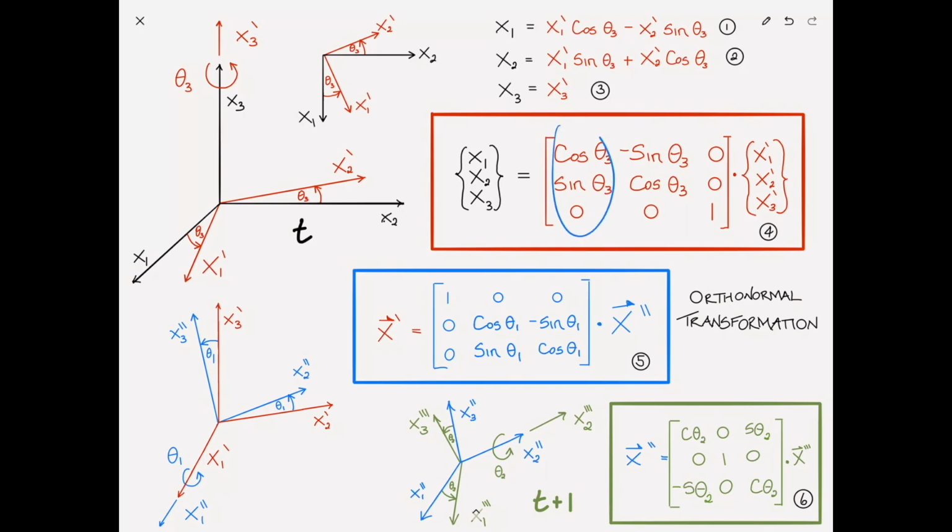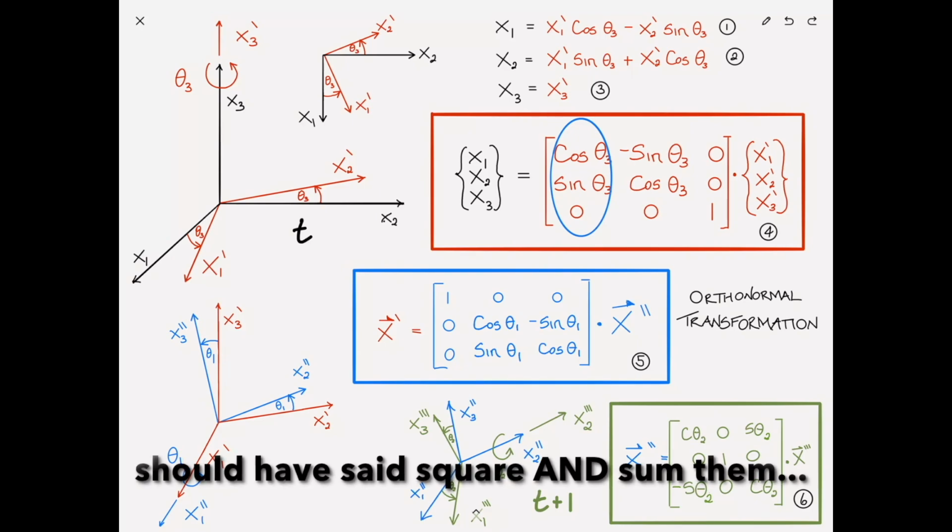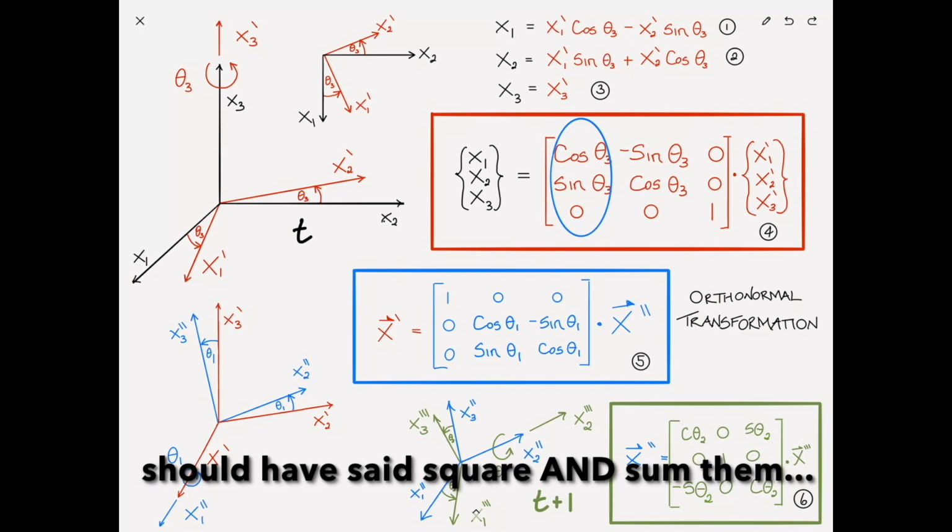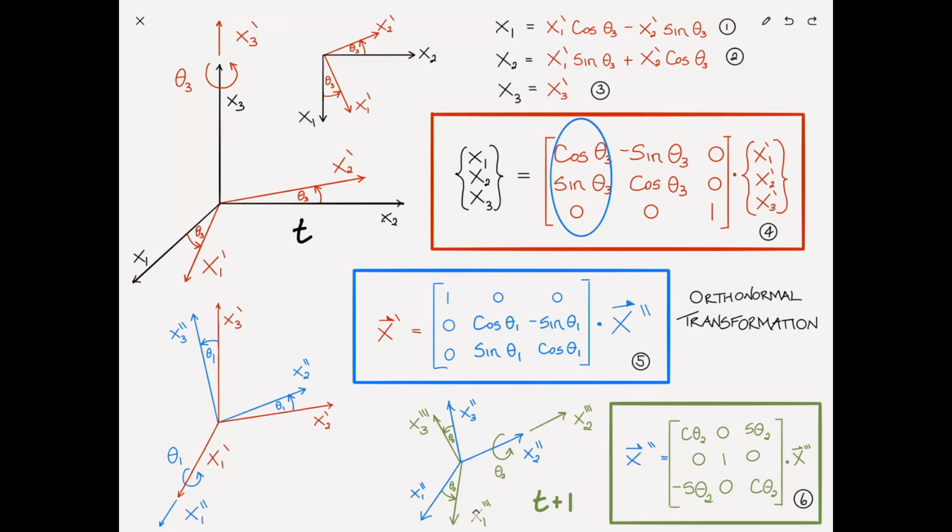If I take any one of these columns, well, certainly the last one here we can see has unit magnitude, but if I try to find the magnitude, where I would just square each component and take the square root, I would get cosine squared plus sine squared. That's a trig identity, and it's 1. Square root of 1 is 1. And so the columns of each of these matrices have magnitude 1. Because of that, in addition to them being an orthogonal transformation, these matrices are also orthonormal transformations.